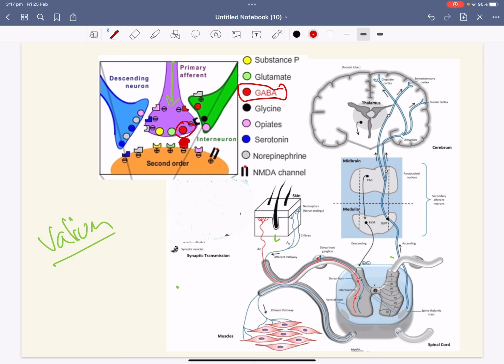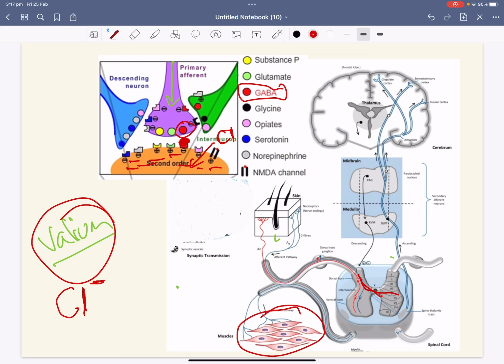And what GABA does when it activates the neuron is it sends chloride into the cell. And we know that chloride has a negative charge. So that means that the inside of the second order neuron becomes negative, which means it's much harder to depolarize, which means it's much harder to cause an action potential. That basically affects transmission. So the second order neuron doesn't send the signal onwards because it's been depressed. Therefore Valium is effective for nerve conduction but also as a muscle relaxant, and it's effective in anxiety because it dampens the central nervous system in sending electrical information.